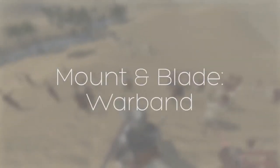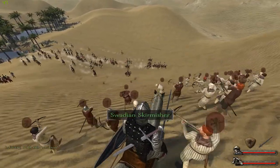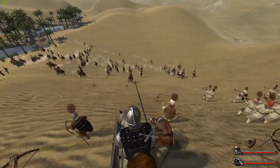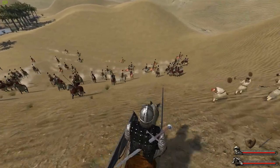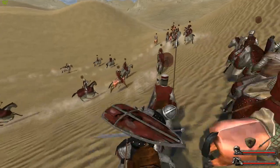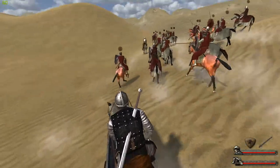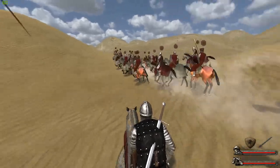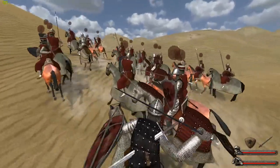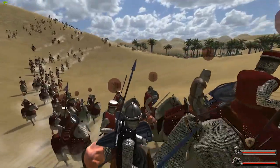Alright, next up, Mount & Blade Warband. This game does not have very good graphics, but just having 200 versus 200 in PC battles like this, I think these armies were 200 soldiers each, plus me of course, it runs pretty good, 1080p, 60 frames per second, pretty usual. Highest settings for this one as well. Right now I guess I'm only showing games that are generally within the range of my processing power, at least on the graphics card.